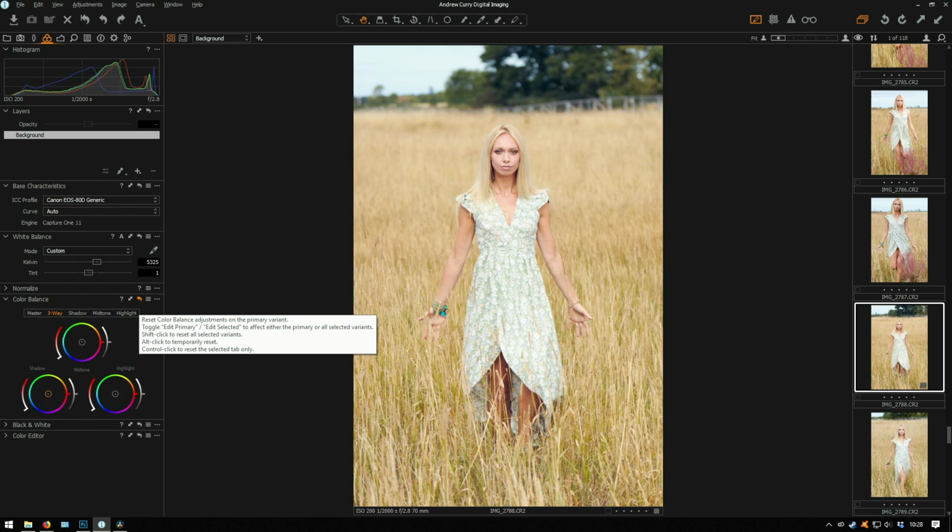And it's not affecting the skin tone too much, but what it is doing is the trees in the background. Tonally, in the original image, they're quite close to the main focus, but just by cooling those down, that just adds that little bit more separation to it, that little bit more distance.